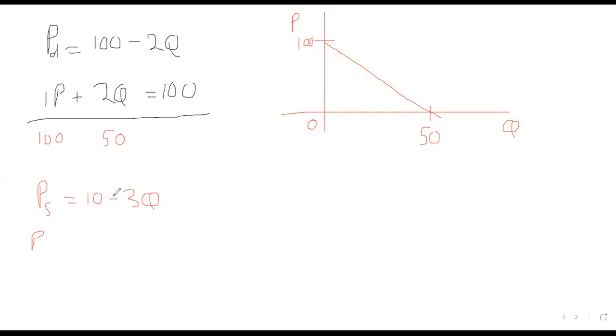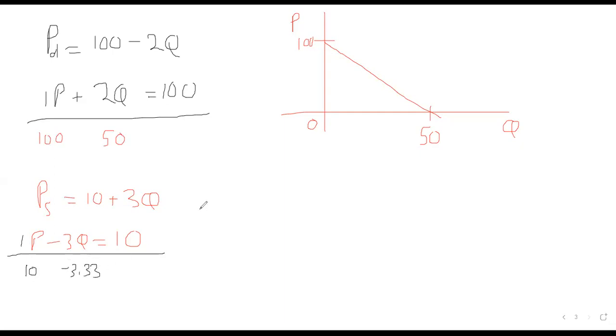This is not a supply. It must be a positive gradient. So when it goes inside, you subtract. P minus 3Q is equal to 10. What number is before the P? It is an invisible 1. 1 into 10, we have a 10. What number is before the Q? We have a negative 3. Negative 3 into 10, negative 3.33.